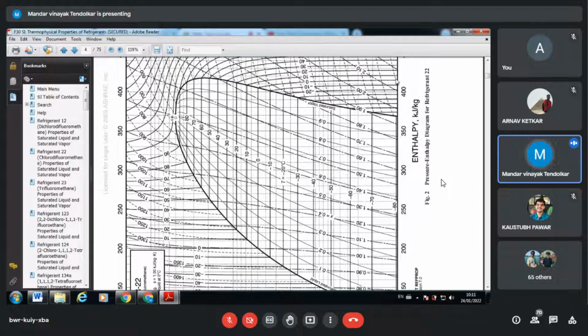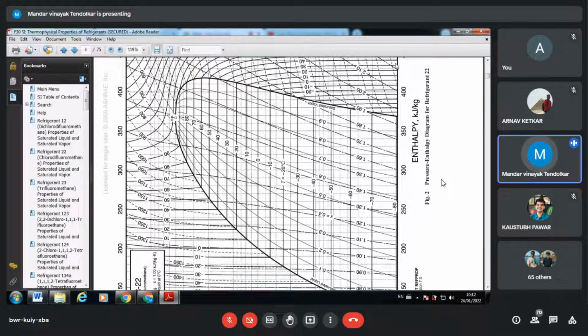So why not take enthalpy itself as one of the axes? Correct, either X or Y. So we convert the entire chart as P and H. So now again, similar to your TS chart, you will see this dome. Correct. So here the left side is my liquid part. Inside the dome is the two-phase part, and over here is the vapor. So even if it is a superheated vapor, I can find out the state. Let's say somewhere over here. I will directly take the projection on the x-axis and directly read the enthalpy value.